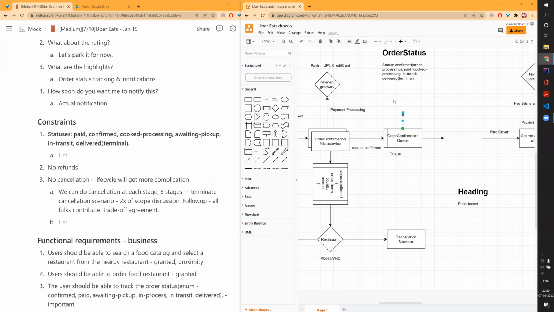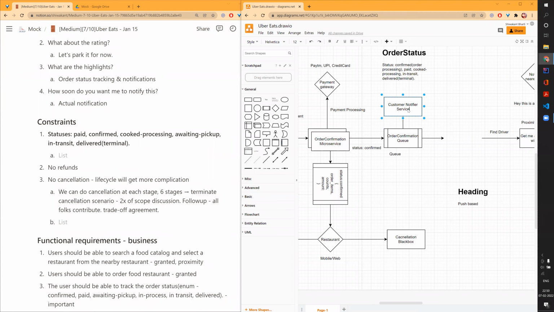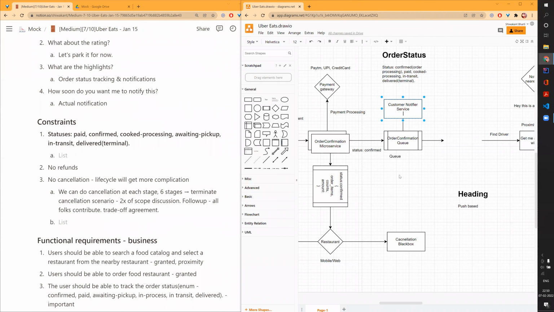Let me just build a block here. So this customer notifier service will listen to certain events where the customer needs to be notified.